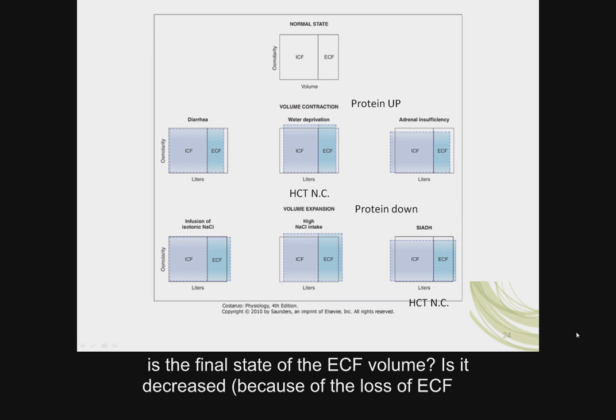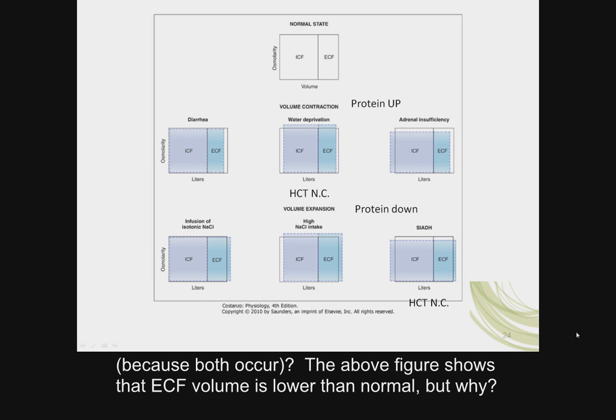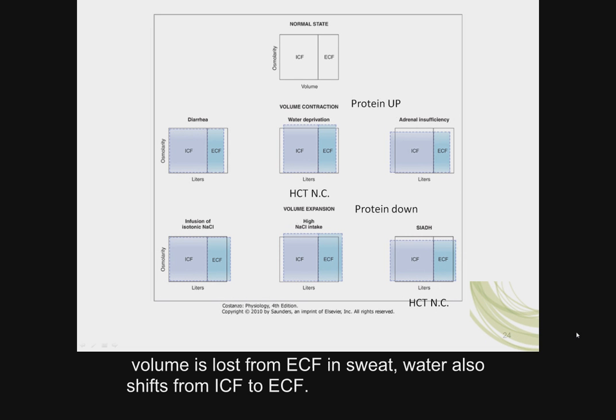What is the final state of the ECF volume? It is decreased because of the loss of ECF volume in sweat. Increased because of the water shift from ICF to ECF, or is it unchanged because both occur? The above figure shows that ECF volume is lower than normal, but why? Determining the ECF volume in the new steady state is complicated because although volume is lost from ECF in sweat, water also shifts from the ICF to ECF.